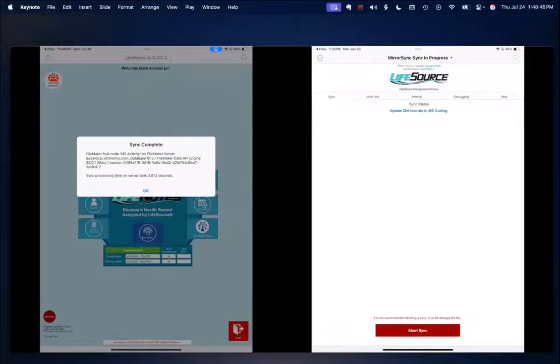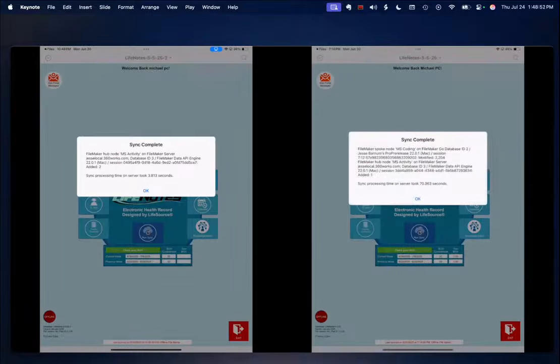So let me call your attention to the sync complete on the left. And by the way, the sync is running on the right. It looks paused, but it's not. On the left, it just added 2 records to the activity tables. It didn't make any changes to the coding table, which is where I made my replace operation, because it skipped all of them because none of them had actually changed. On the right side, it had to update all 2,200 records, and it took 70 seconds.